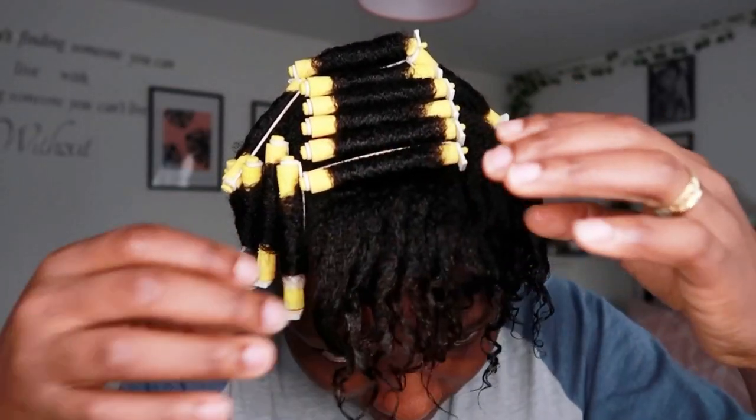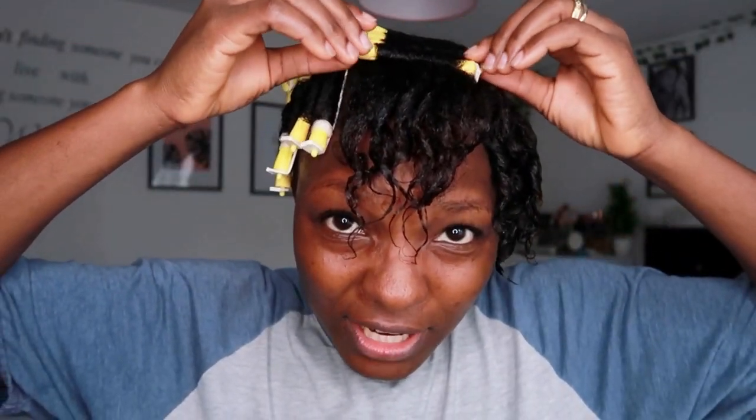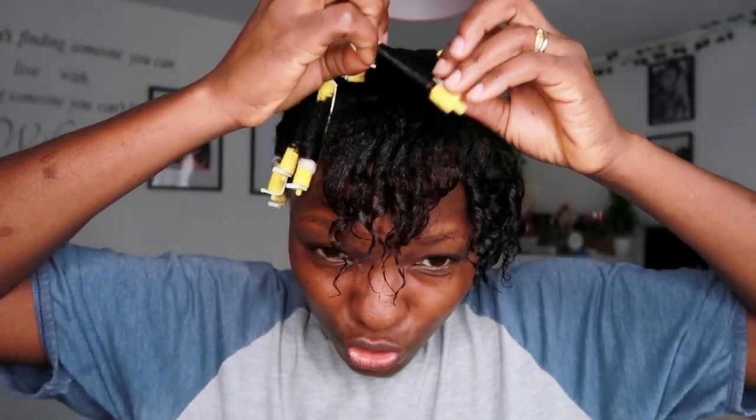Girl, I did it. Okay, when I read, within 48 hours you don't have to apply any heat, because when you apply any heat, you will not get your curls back. The curls can get messed up. So my hair is still very natural. I have still very natural hair in my hair.